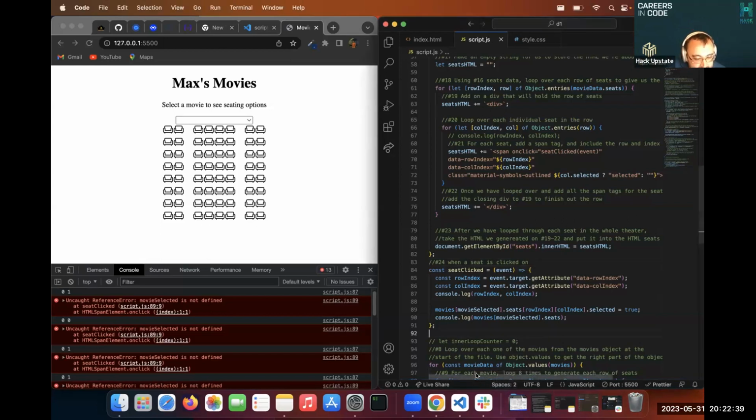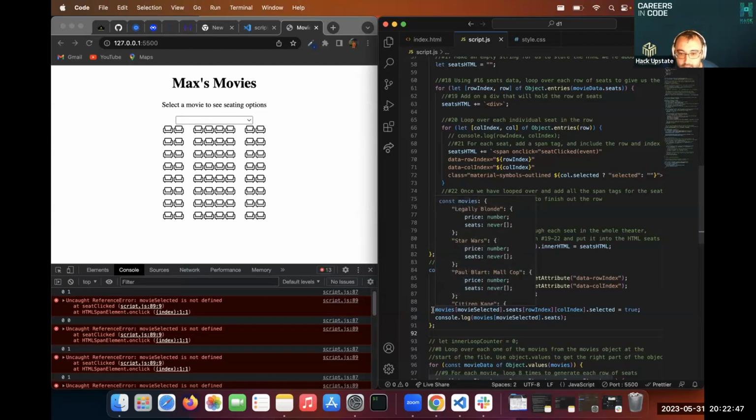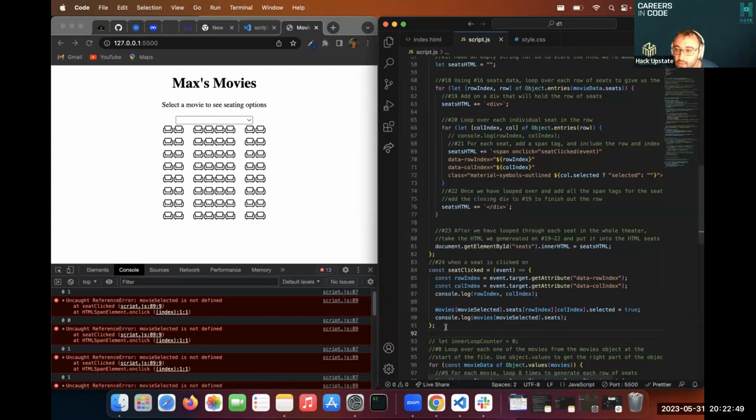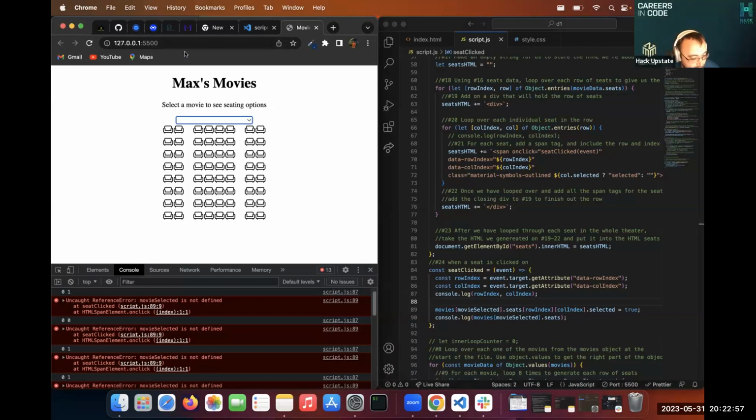Okay, movie selected is not defined on 89. You are missing my line 88. So I have a const movieSelected equals movieDropdown.value.